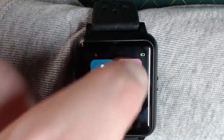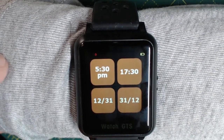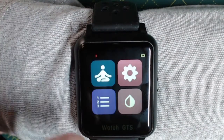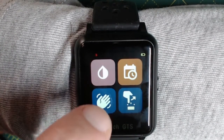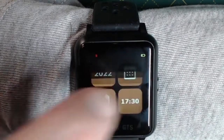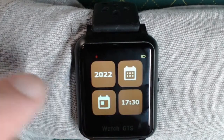Let's look at time-related settings. Go into units of measure and select time and date. Here you can see you've got 24-hour clock, AM/PM, US date format, or European date format. But if we're not connected to the phone, we also need to set the time. You need to go to settings and then top-left 'time.' Here you can set the year and month — you just key in the number. Here's setting the day — you just adjust the number as needed. Press the tick when done. That's how you set the time.